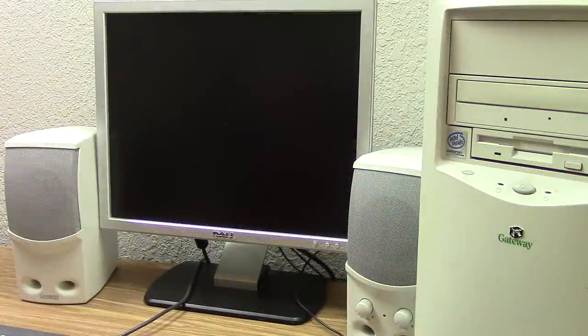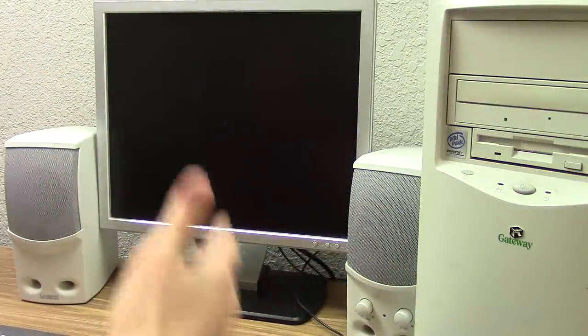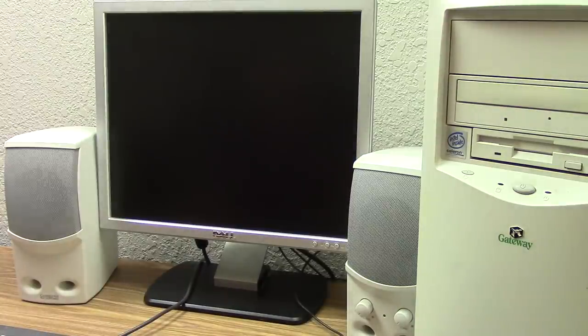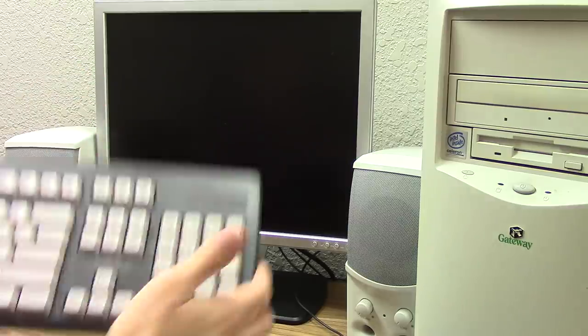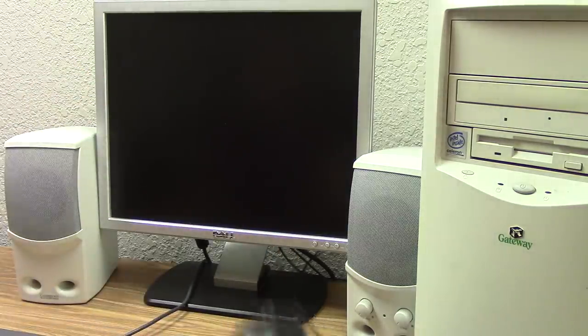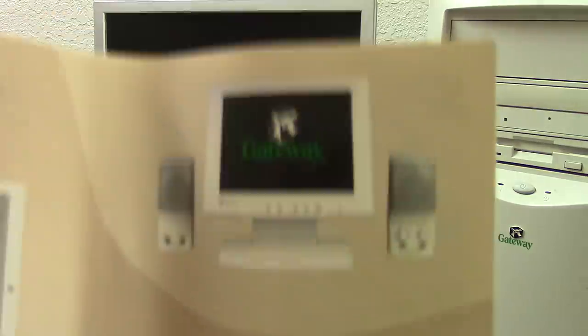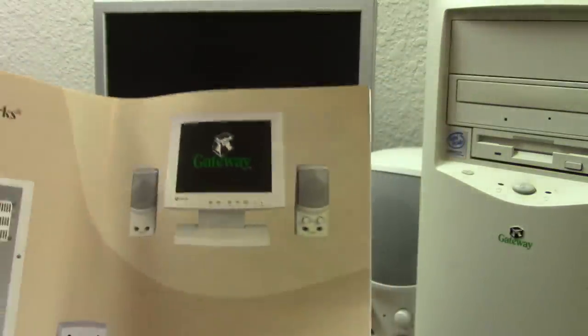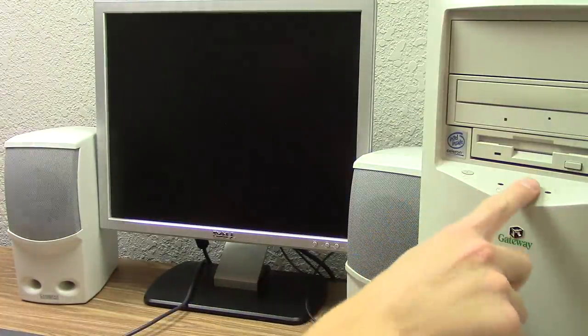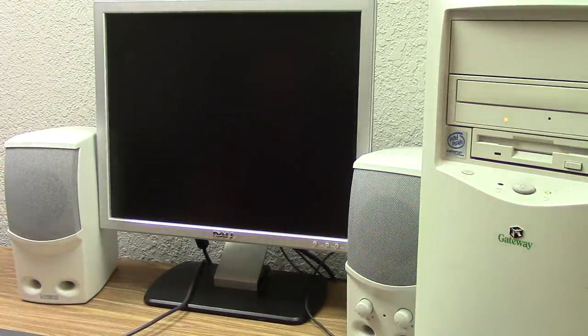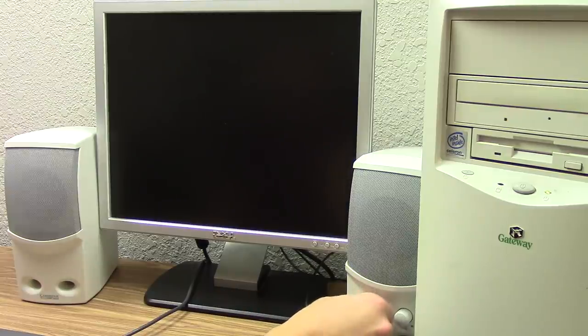Alright everybody, so here it is. We've got the speakers plugged in, we've got the 98 PC set up, and this setup is almost complete. All we need is the monitor and, well, the keyboard and mouse, because I'm still using that monorail keyboard and the good old HP PS2 mouse that we always use in this particular setup. But I think the next thing is this monitor right here, because that would be pretty cool. We're going to turn on the monitor, turn on the computer itself, and turn on the speakers as well.